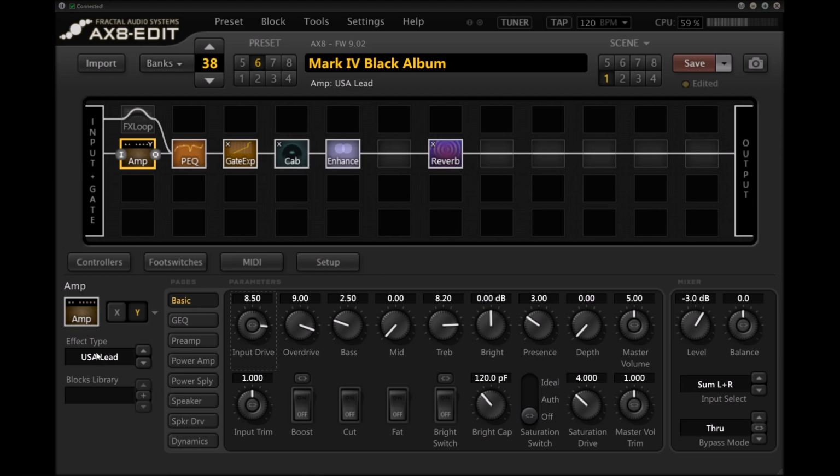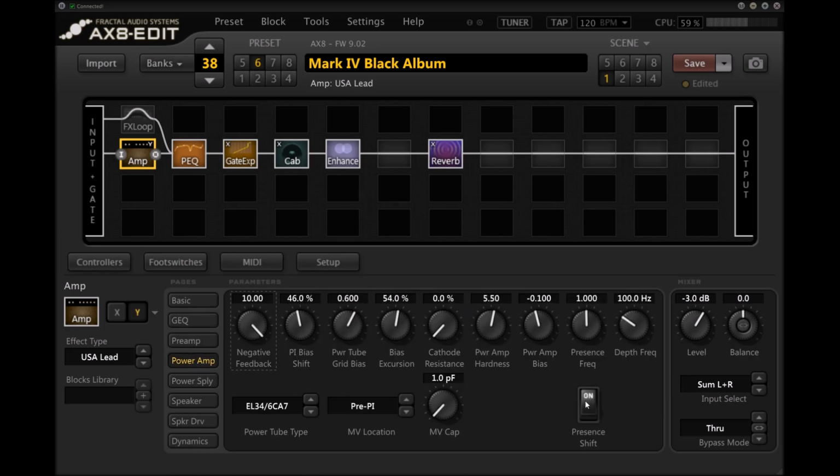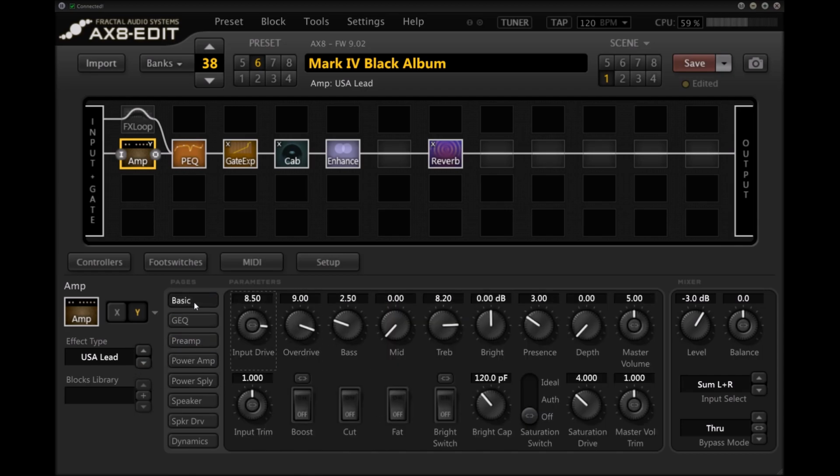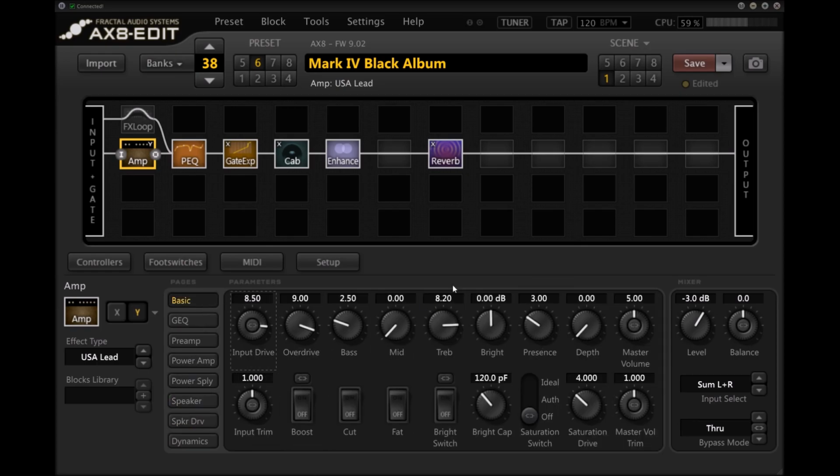Then instead of the 2C plus, we're using the USA lead, which is based off the Mark IV. And again, pretty similar as far as the dialing in goes. GEQ is a bit more aggressive on the 750 hertz, and we also have a presence shift enabled, and this brings it closer to what the Mark IIc pluses sounded like. Again, using EL34 power amps. I'm assuming they ran it through some sort of EL34 power amp. If it was wired as a preamp, no guarantees. But it sounds pretty much the same. I didn't touch anything in dynamics or anything like that because it just didn't really need it.